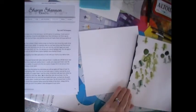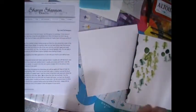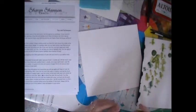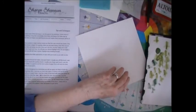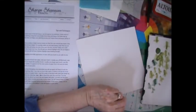I'm going to use some greens. I'm using Hauser Green Light, and I'll use some green medium, and I'll also use the Hauser Green Dark. But right now I would like to show you on floating color.